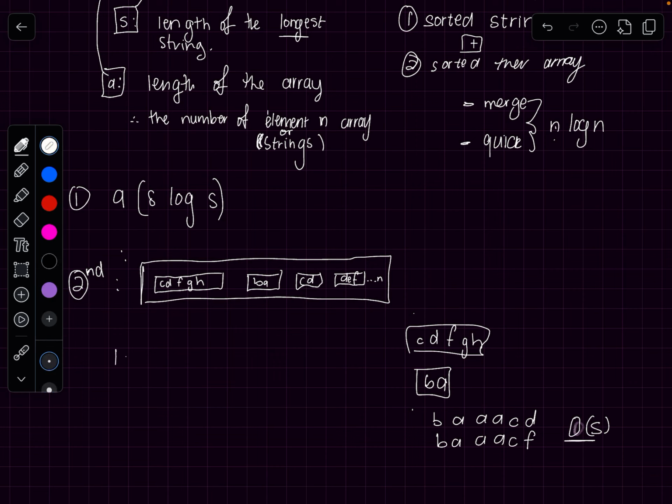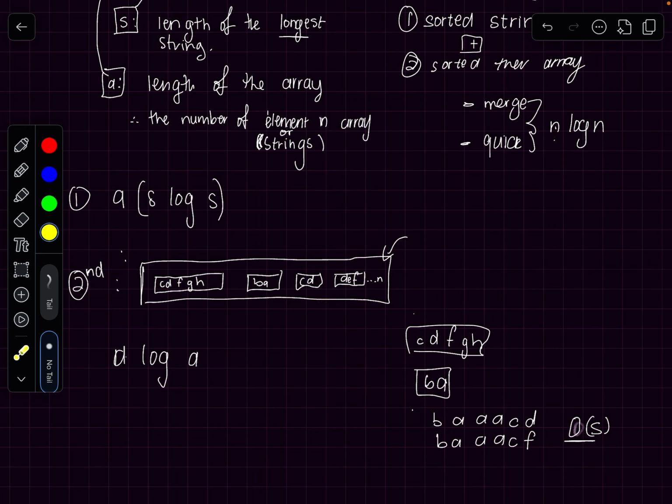So we will definitely have, remember we said we demarcate this one as an A, so it's going to be A log A, right? Because we're operating on the entire array and ordering this properly. Before, we were ordering the strings, which we demarcated using the longest string, S. Now we are ordering the array, which we demarcated using A. So it's A log A, which is the normal runtime for merge sort and quick sort. And then we multiply this by O of S because we have to compare the strings, and we take S because S represents the longest string.